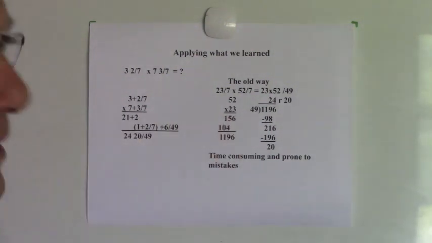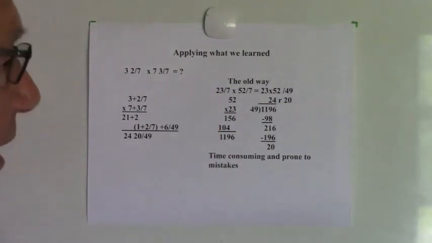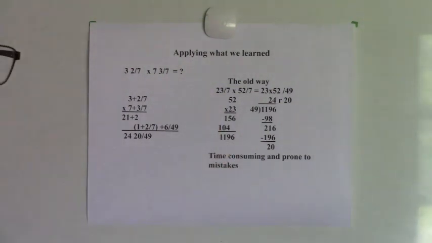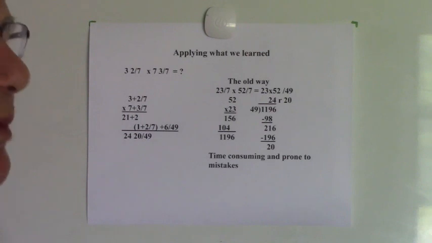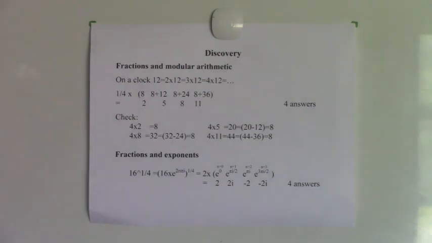I've done it both ways, and most of the time I make a mistake this way, and it takes me 2 or 3 times longer. So what happens is we begin to understand, we discover these things in the same way I discovered this for myself. Now we're going to make a discovery, one of the reasons why we find that there's more to math than we sometimes see.